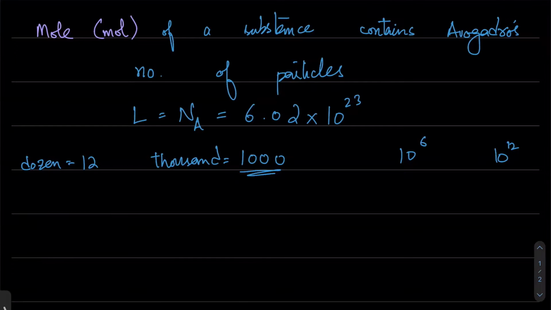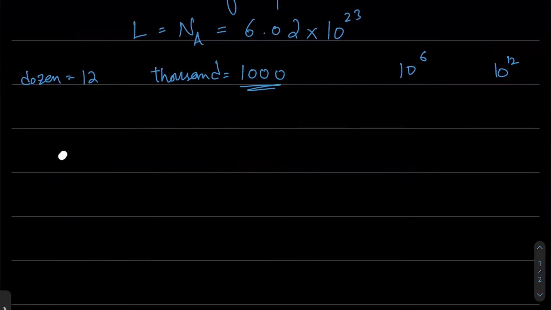So we say, okay, can't count, right? No worries. You know that 1 mole is 6.02 times 10 to the power 23 of those things. Sure. But it is also something else. It is equal to the MR of that thing.